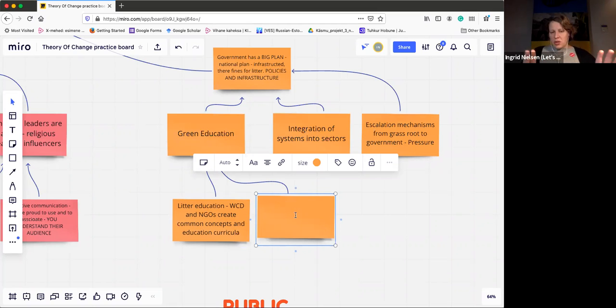Justin, this is a good point. It's very precise. It gives you a very clear thing that you can do. But how would you execute that? How would you get that to the government? What would you have to do to make sure that it reaches the government?